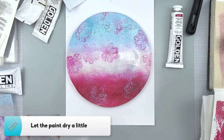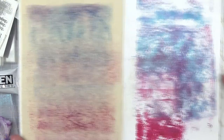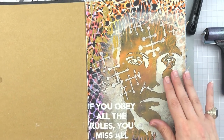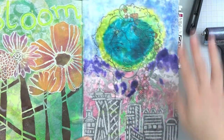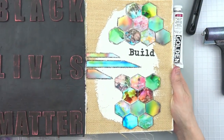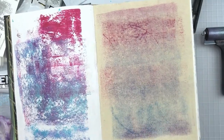Here is what my art journal looks like — I just rolled off the brayer on the pages and it's a really great background to start off with. Let me look and see what I've done in my art journal, which hasn't been a lot this year or last year, so I only have a few pages done. I have this one that says 'If you obey all the rules you miss all the fun,' then 'Bloom,' here's another fun one with a stamp and a stencil, then this Black Lives Matter page, and then that one was inspired by a friend in a planner group. That's what we have so far, and then this is a background for something I can do in the future.